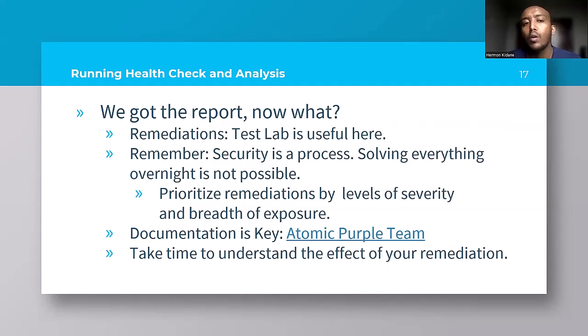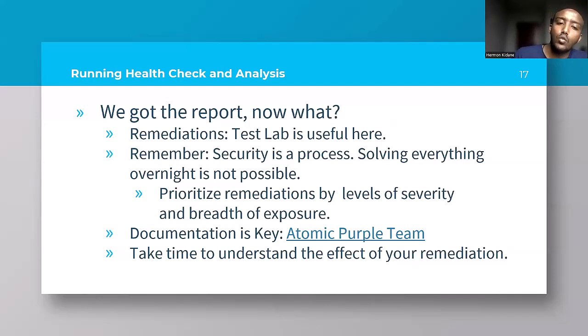Once we get the report, we can go ahead and implement the remediations. But before we implement that in production, we need to test them out. Another thing I would like to point out is that security is a process and you can't solve everything overnight. It's a continuous effort to remediate and simply grow your security maturity as time goes by. Try to prioritize your remediations by severity and breadth of exposure. That way you can have a successful AD security maturation process.